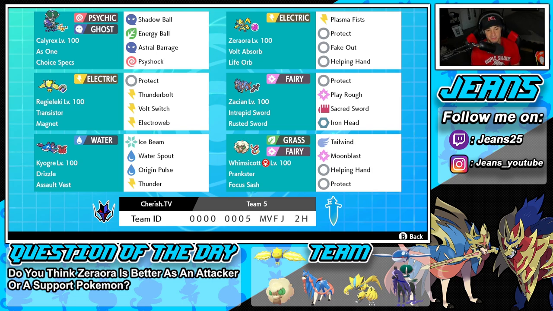Fourth Pokemon is the best Pokemon in the game. It's going to be Zacian over here with Intrepid Sword, alongside that Rusted Sword to give it that nice, lovely attack boost when it hops in the battle. It's got Protect, Play Rough, Sacred Sword, Iron Head. Like I said, everything is fairly normal for Zacian. You cannot go wrong with that moveset.